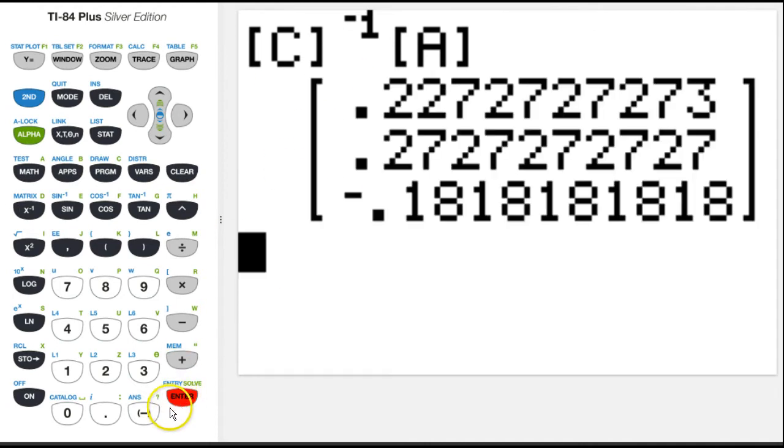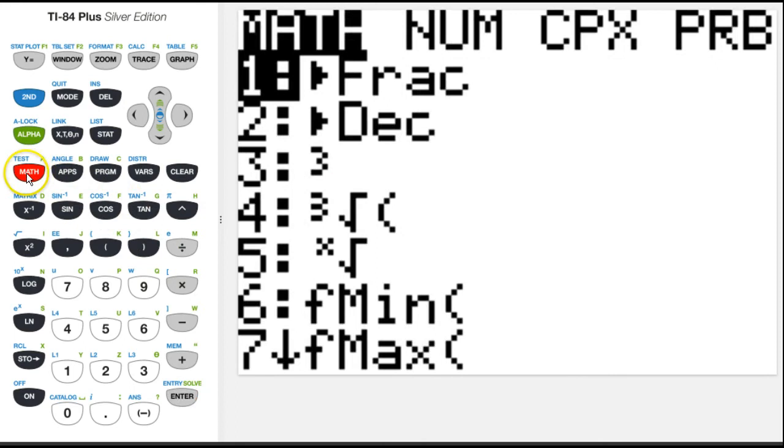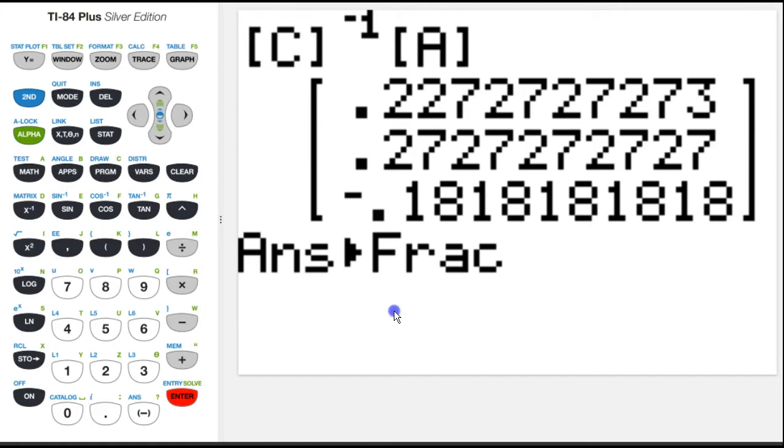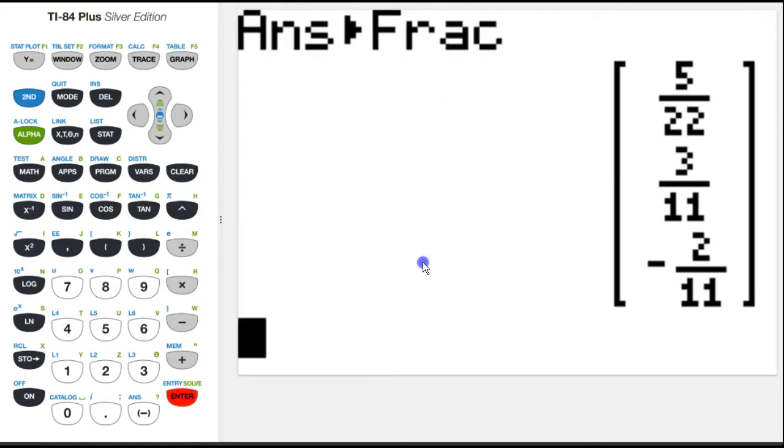Hit enter. Whoa, we got these ugly decimals. We can convert these over to fractions by hitting math, enter, enter. So math, if I hit enter, I'm picking this fraction app and just hit enter again, and it turns those ugly decimals into nice fractions.